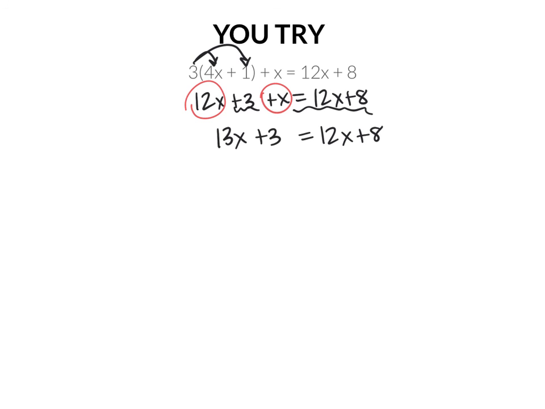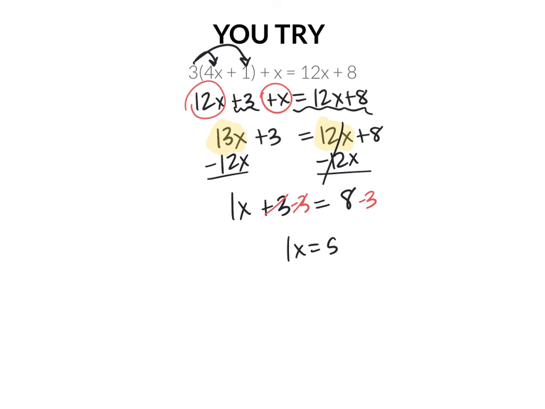Now, I have x's on both sides of the equation. I have 13x's on this side and 12x's on the other. Which one is going to be easier to subtract? Well, it's easier to subtract 12 because I have 12 x's on the left side to take away from, so I'm not going to end up with a negative variable, leaving me with a two-step equation. I have 1x plus 3 equals 8, so if I subtract 3 on both sides, 1x is equal to 5, or my final answer, x equals 5.